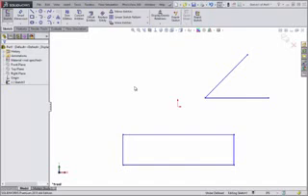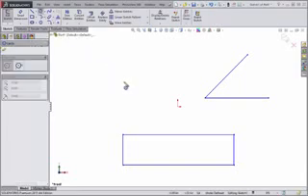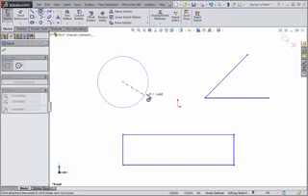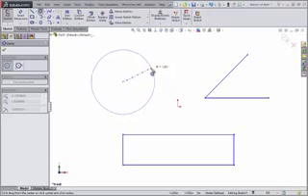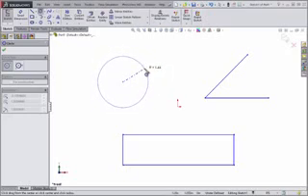As I'm sure you've already noticed, when I sketch an entity, numbers appear next to the cursor as I sketch. These numbers represent the entity's dimensions. To illustrate, I'll sketch a quick circle. The numbers displayed indicate the diameter of the circle, in this case, in inches.